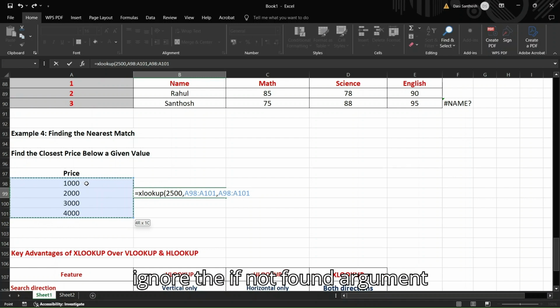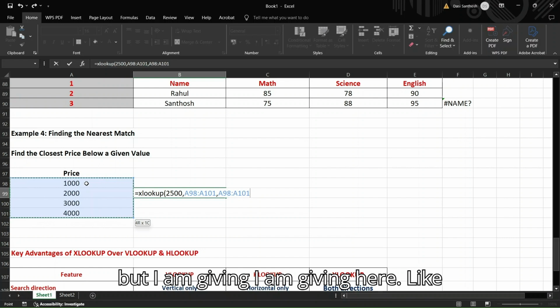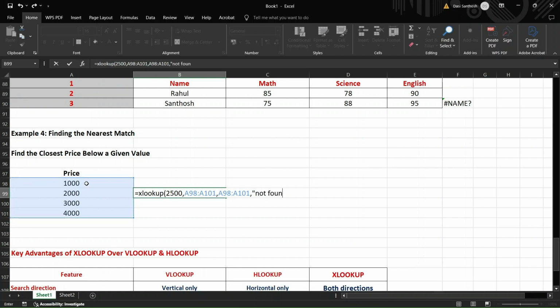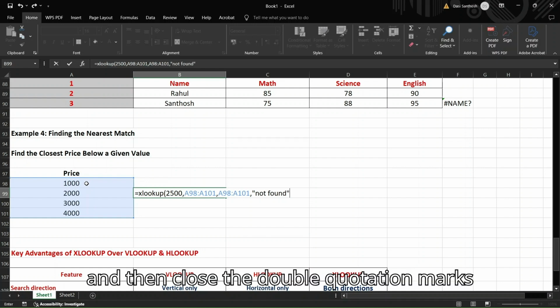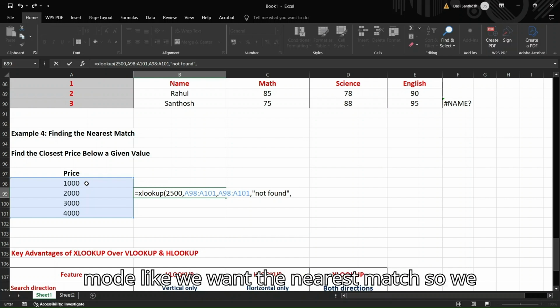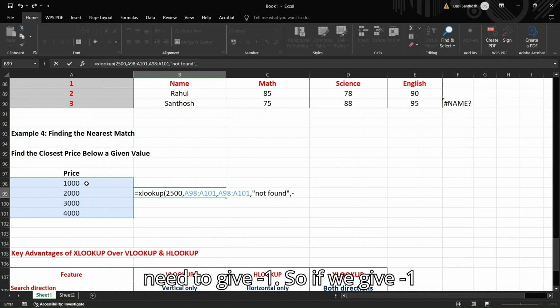Now here we can ignore the if not found argument, but I'm giving it here: in double quotation marks we give not found, and then close the double quotation marks and then write comma. In this fifth argument, we need to give the match mode. We want the nearest match, so we need to give -1. If we give -1, then it gives the nearest match of 2500.